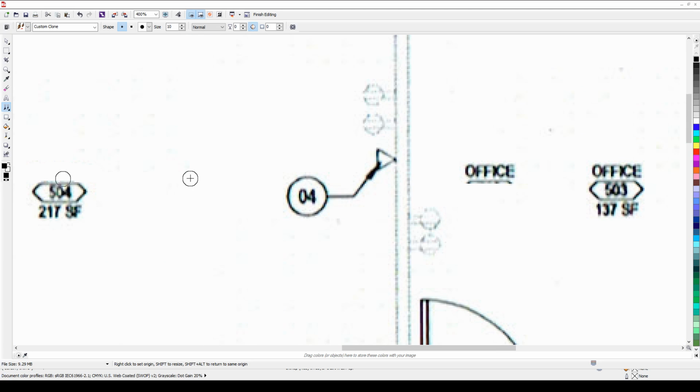Now what you see down here at the bottom is I'm looking at the left side of the screen right now. If you see right here at the bottom of this office that I've copied, it's actually copied this section over here at the top of the 503 that I don't want. So that's where choosing the right size of tool for the job is important. But I don't need it here. I need it over there on the other side with the other 504 room. So I'm going to go ahead and undo this. Undo, undo, undo, undo, undo. And I'm going to start again.